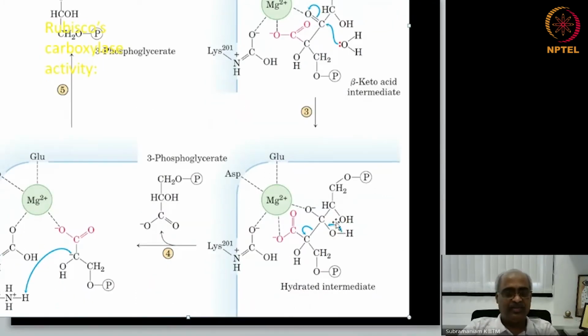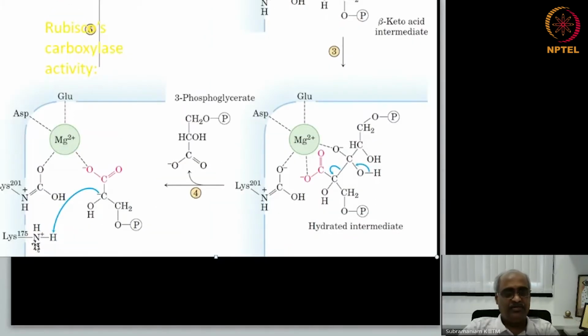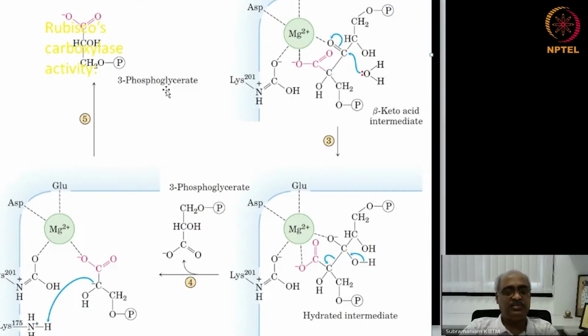Then shifting of these bonds enabled by these linkages leads to cleavage of the bond here, and this becomes a double bond. So this becomes a carboxyl group. So therefore it is phosphoglycerate that is released. And the remaining second one, the proton originally abstracted from this lysine, but now another lysine's amino group provides the proton, and it's stabilized and released as the next 3-phosphoglycerate.